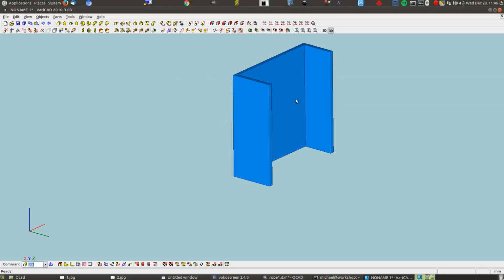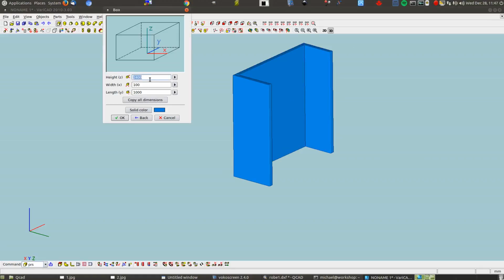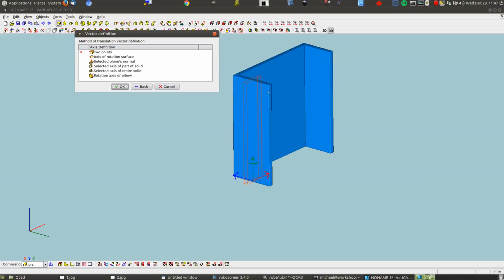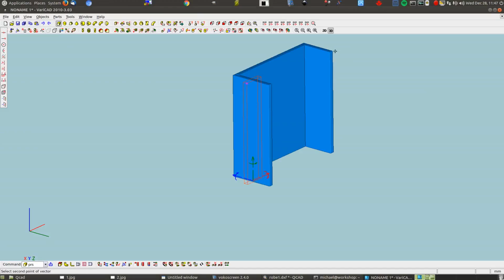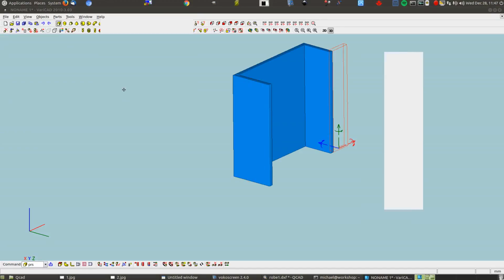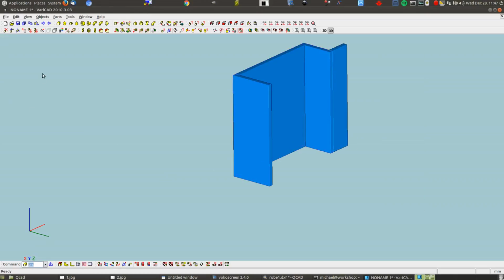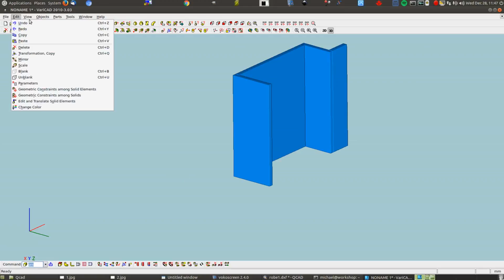Okay. Now I'm going to put a bit of wall on the end there, just again an arbitrary bit. I'll make it, I don't know, 500 wide. Oops. 500 wide. 100 deep. And again, it's an oddball spot. 2 points. Now all these programs have got shortcut keys, so you don't necessarily have to go searching around for icons. For argument's sake, if you look in the menus, you can see there's shortcut keys for just about any process.